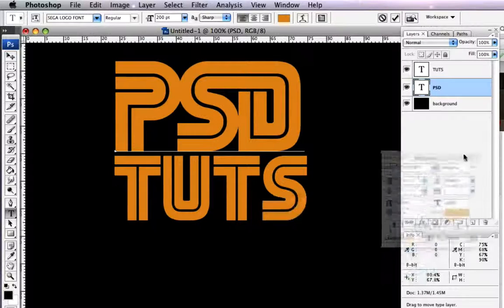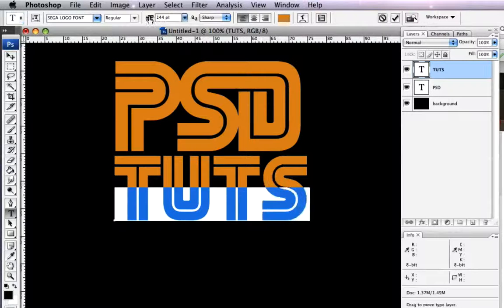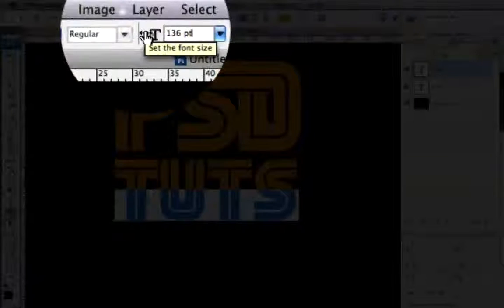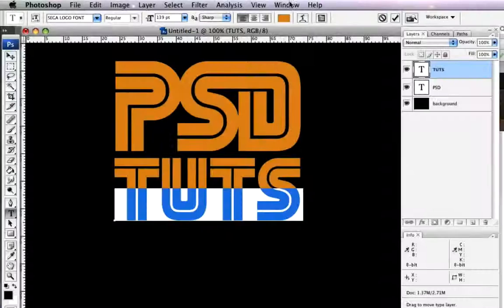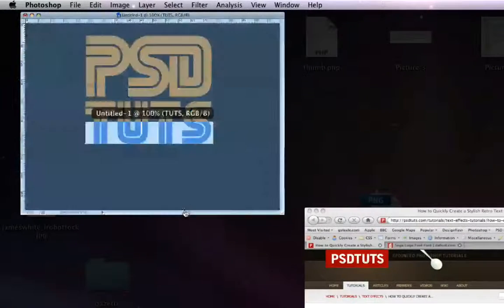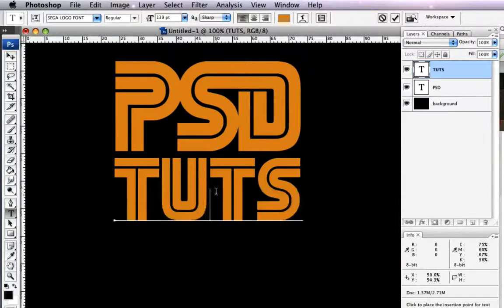So I'm just going to move this back over here and I'm going to select that layer, highlight it one more time, and I'm just going to reduce it. And we're doing this by eye. You could pull down your guides and line that up, and that's pretty good. Okay, so that's all our lettering pretty much done.